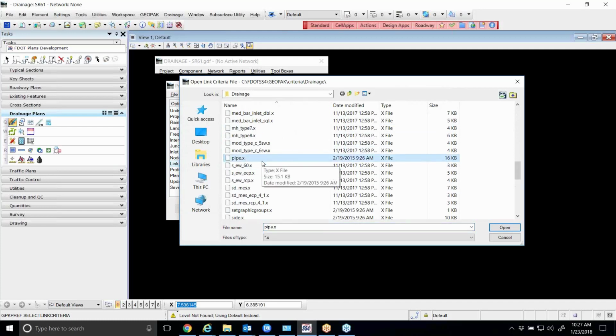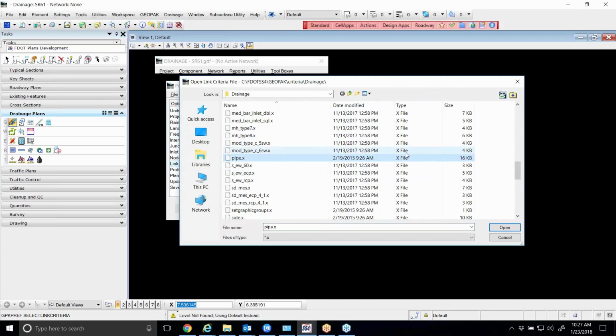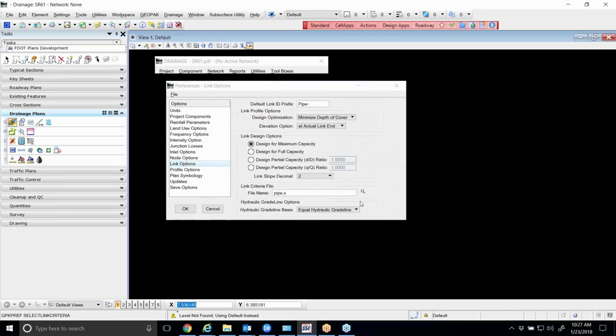So what you're picking is the criteria file is a program. You're picking the program this will use to draw pipes. And it's pipe.x. So the only things you're changing on here is the elevation option is at the actual link end. The link slope decimal you're setting to 2 places past the decimal. And then you're picking the link criteria file to be pipe.x.